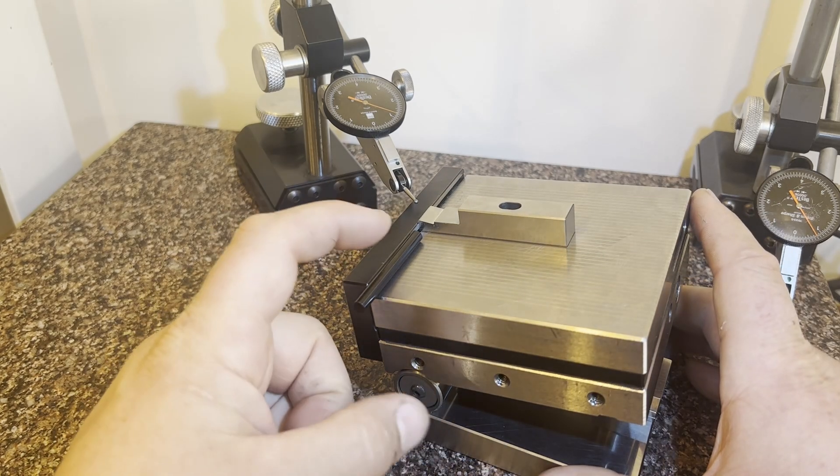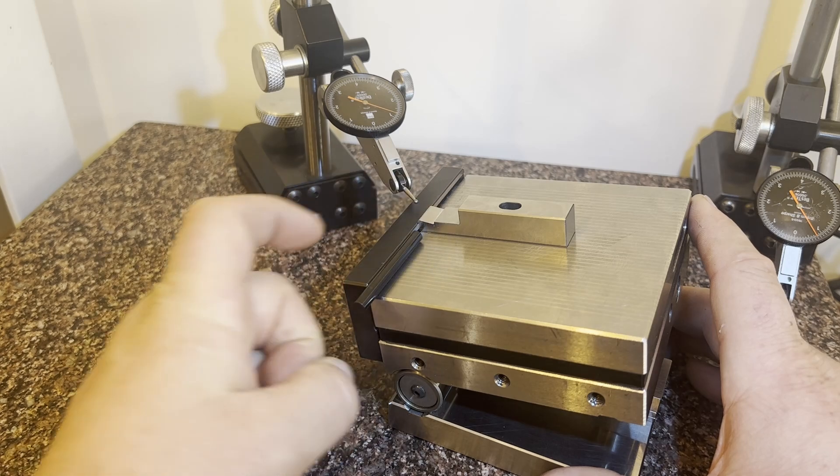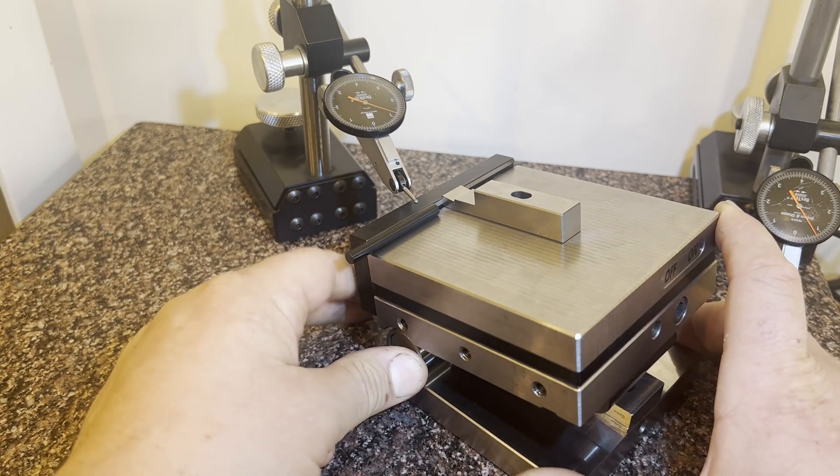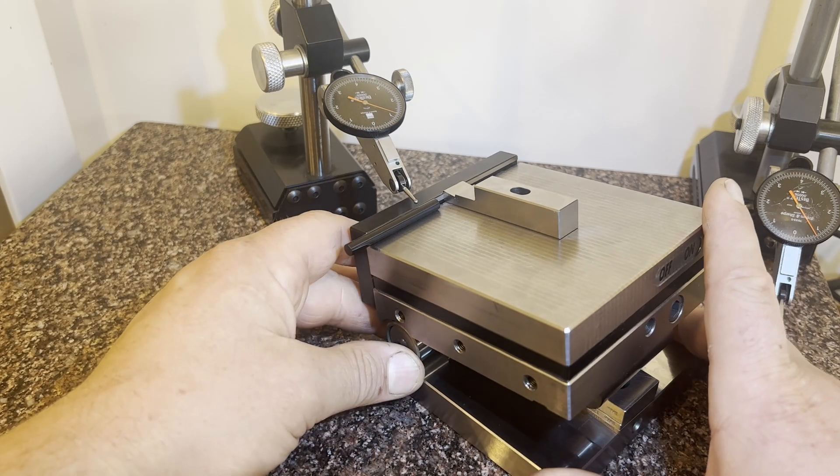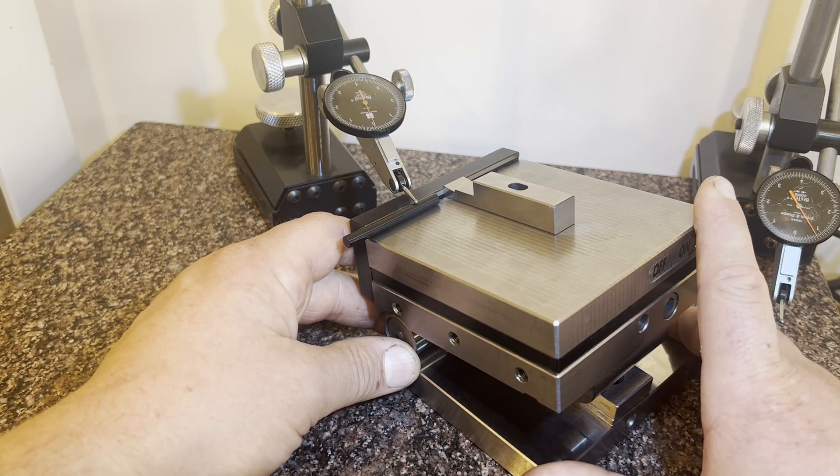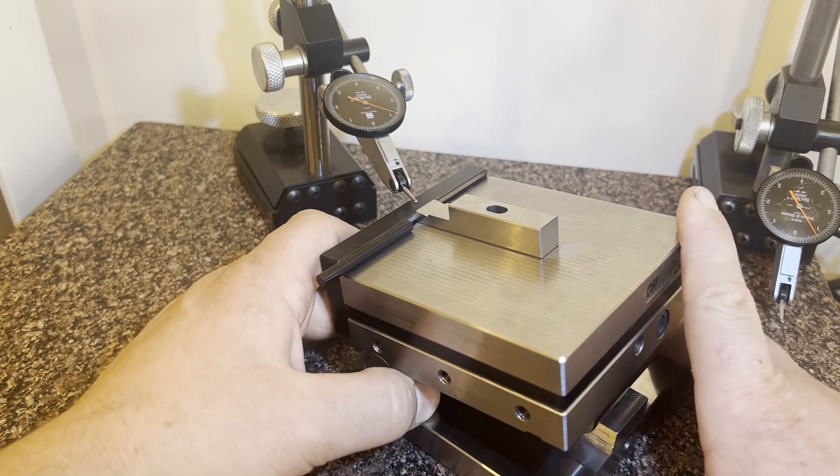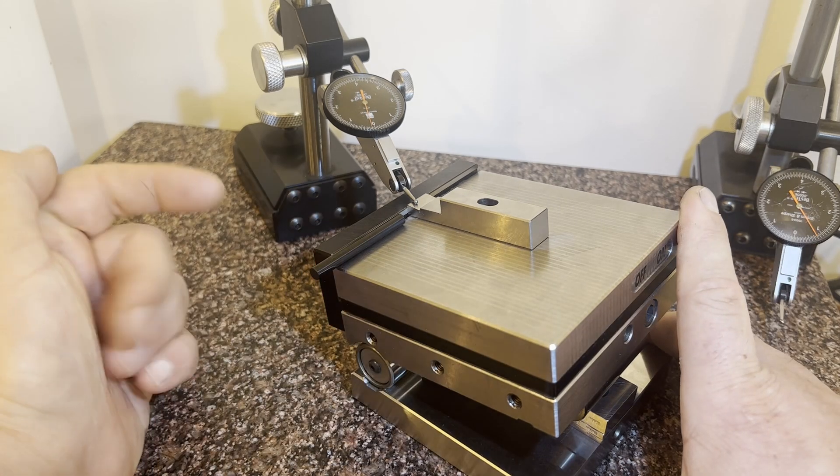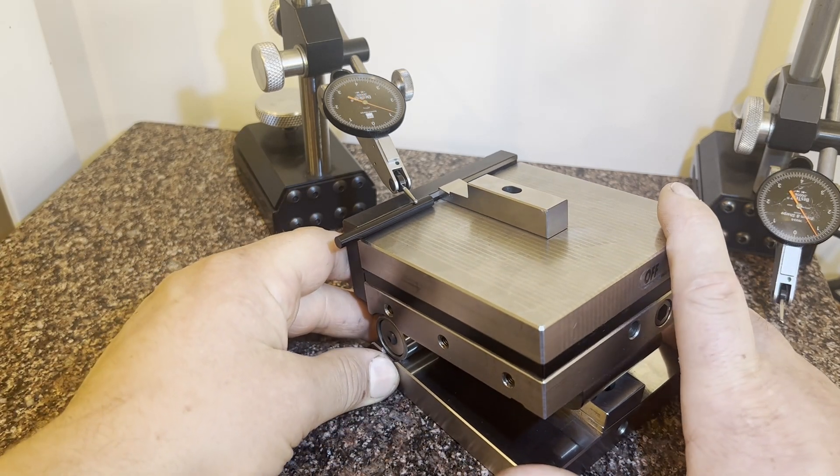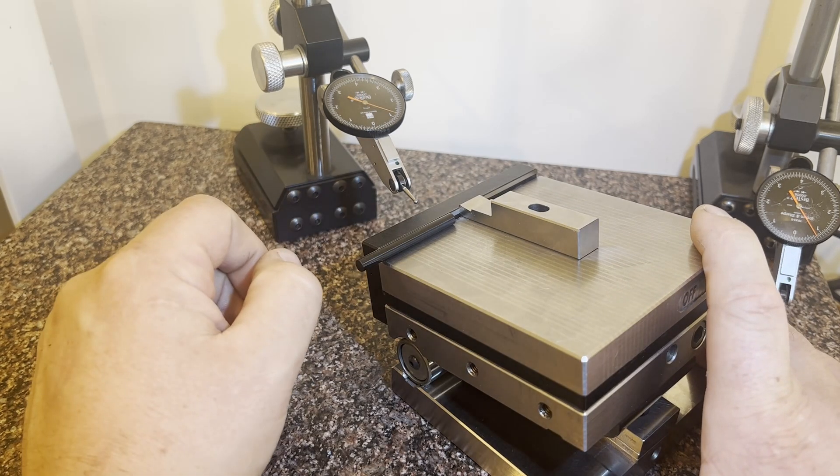Another option you have is figuring out the exact size pin that coordinates with the flat you have, and you could use it like you would zero a gauge block to your part. You zero your indicator on your pin that matches the height of your part on the print, and then you compare it to the part you're grinding. I see I have a tenth of stock I gotta remove yet, and that's really handy if you're doing a lot of something.